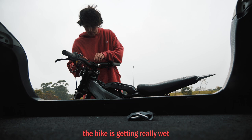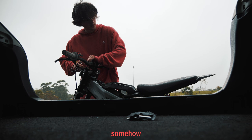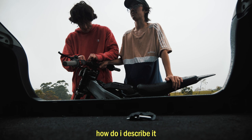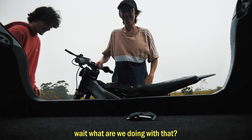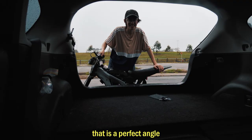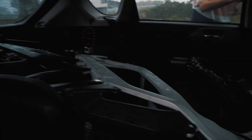Taking the bars off because it actually makes it about 20 times easier to get in the car. Can you be an umbrella for the bike with your body? Yeah, go - that's it. We're having a workout session getting this thing in. Oh my god, bike's getting wet, car's getting wet, battery's getting wet - we gotta move it. This is intense. Thanks bro - there we go, absolutely beautiful, it's in. That was intense.